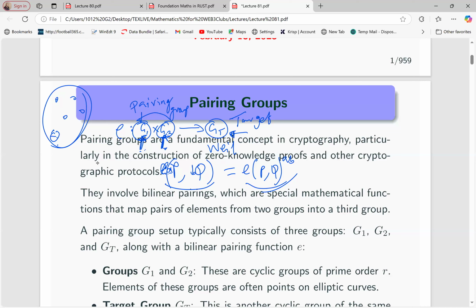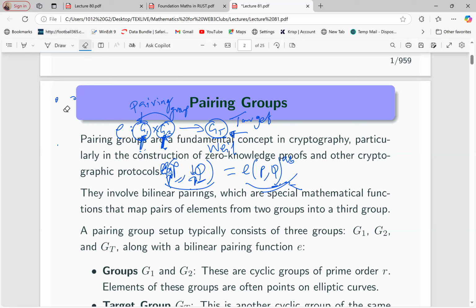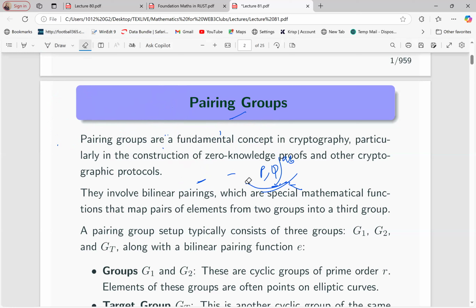And of course, we'll look at other types of pairing. Weil pairing is just one of them; there are several other types of pairing. We shall be picking a point P here and another point Q from this other group. Then we do some Weil pairing, where we will not be obtaining A and B ourselves; we shall be coming up with an algorithm. That algorithm on its own can identify A and B, and then give you an element from the target group. But that one is later. So today, again, we look at the pairing groups, how to obtain the pairing groups. And of course, we now know what pairing groups are.